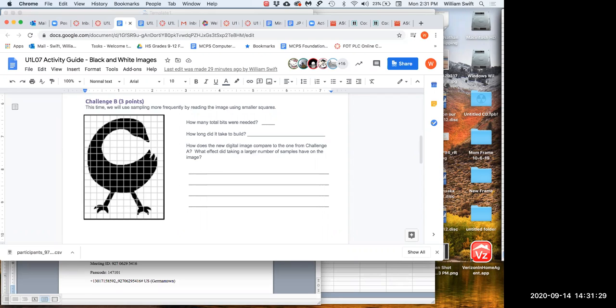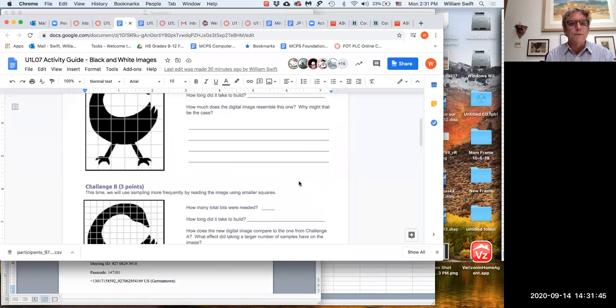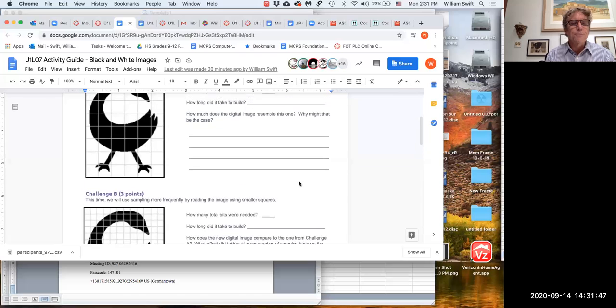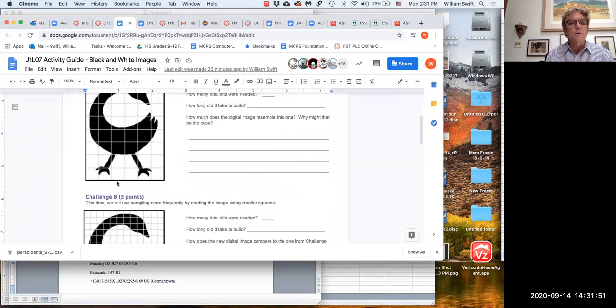Exactly. You're using a higher sampling rate, so you have a lot more little boxes to fill in. Also, Challenge A took longer because you'd never done it before. Once you've done it, it's not quite as hard to redo everything, but you've got probably 3 times more boxes in Challenge B than you do in Challenge A.